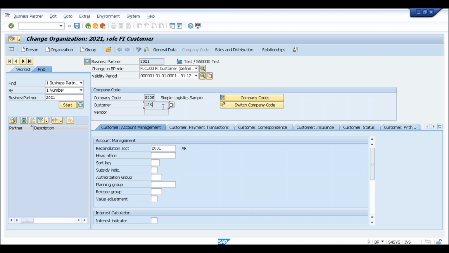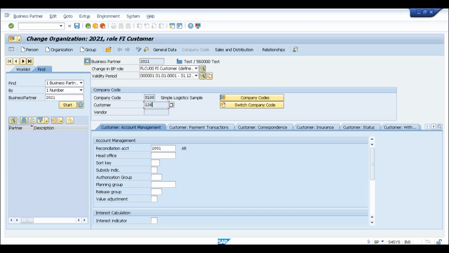Yes, you are right. For that, SAP always recommends one thing: make sure, or at least try, to have this business partner number the same as your customer number. In order to avoid the confusion, anyways, you don't need to remember this business partner number, because whenever you are going to do any transaction related to sales, or from the vendor point of view, any transaction related to purchase, you will continue to use this number.